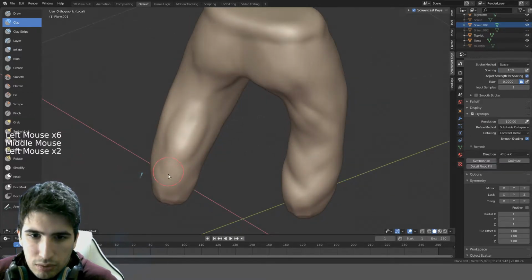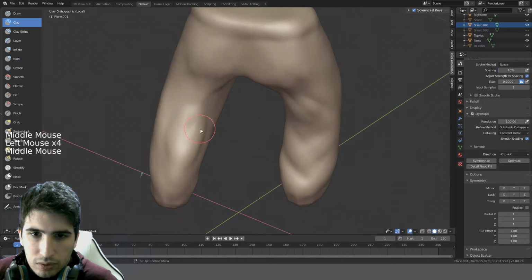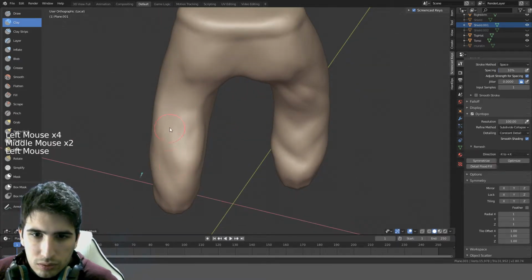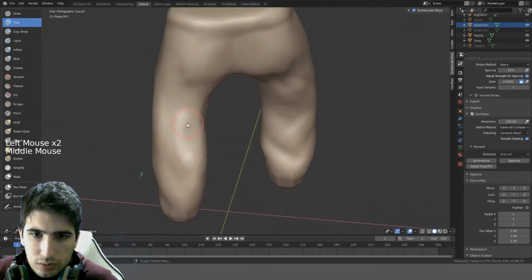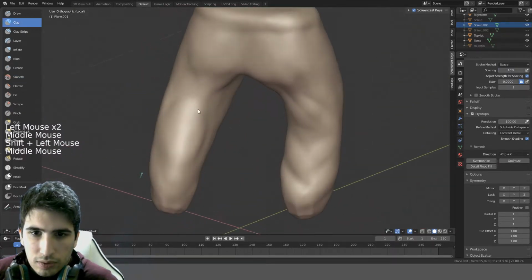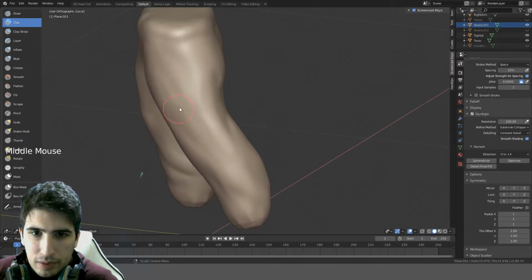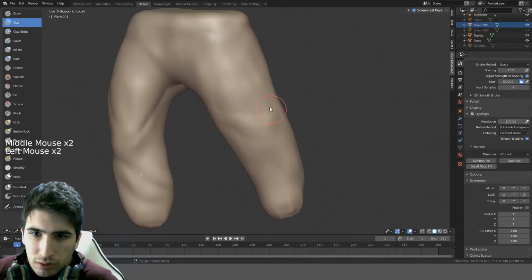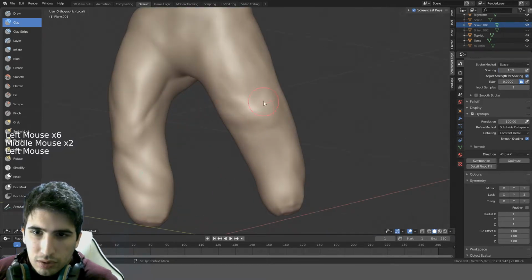Like the muscle. Okay, he has thick legs. And it would fall down all soggy like over here, over his knee.